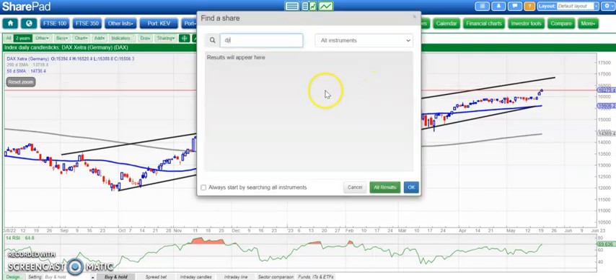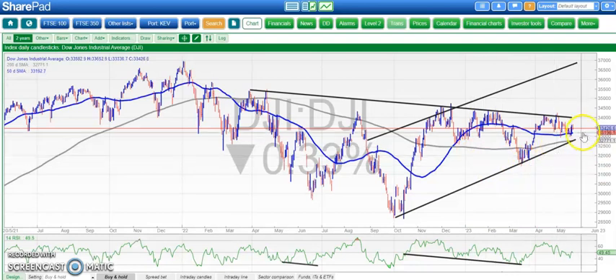On to the Dow, which has certainly not been as good as the DAX in the recent past. There's an ongoing battle with the 50-day moving average, though like the FTSE it's largely above the rising 50-day line, around 33,100. We've also got a rising 200-day line and a rising trend channel from back in September. The main thing is to break that resistance line from last April at 34,000, which would give us breakout potential towards 37,000 over the course of the summer. The worst on the downside is seen as the 200-day line and the floor of the channel, around 32,800.